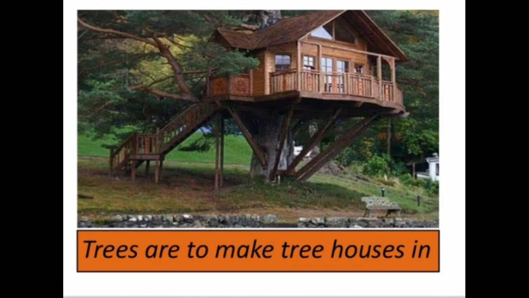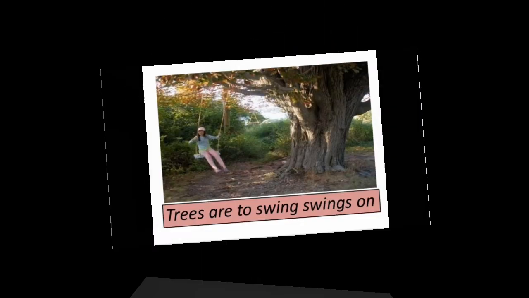Trees are to make tree houses in. As you can see in this image, tree house, right? So number of tree houses are also made on trees. Tree house means the house which is on a tree. So trees are to make tree houses in. Trees क्यों होते हैं? They are to make tree houses in.